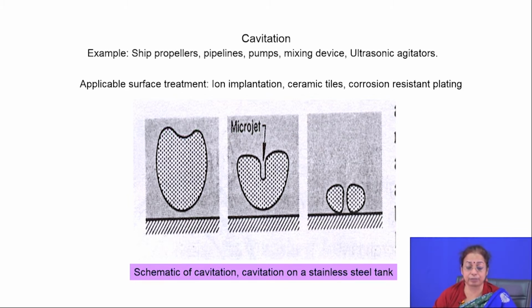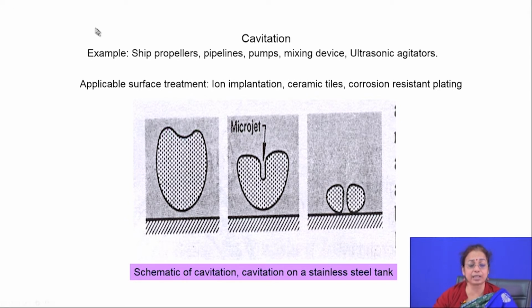And if you quickly go through the mechanism, the mechanism of cavitation erosion is again large deformation of the surface, subsurface crack formation and failure. And if corrosive media is there in the environment, then corrosion adds to the degradation further. So, the rate of cavitation corrosion is much faster than that of cavitation erosion.